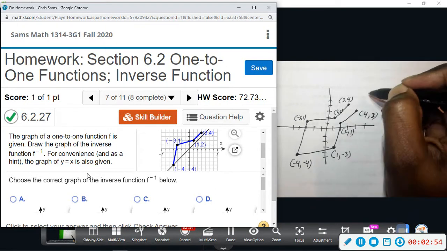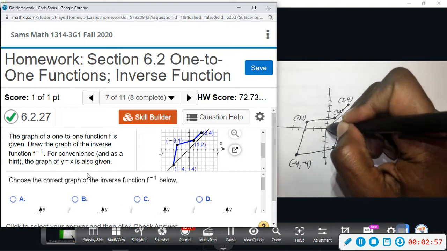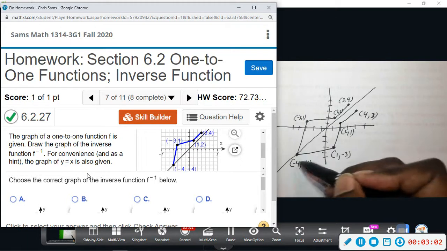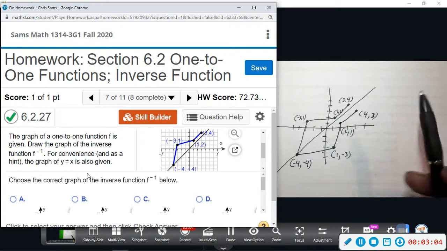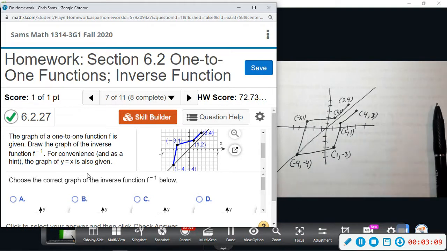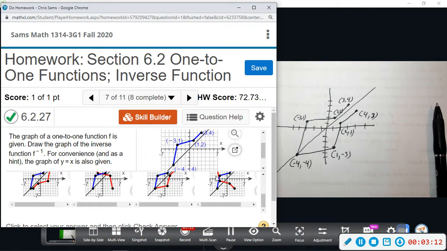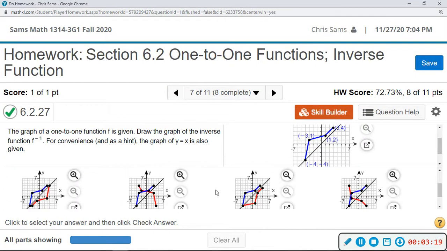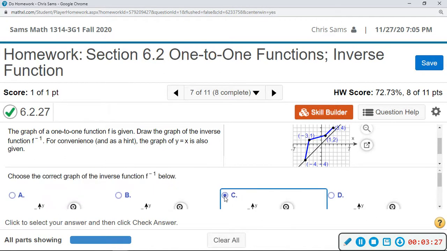And what you get is kind of like a mirror image across the line y equals x. If you drew a line right down the axis, that's what they're showing. So your mirror image just reflects. I'm not the greatest artist, but it looks pretty close to a mirror image across that line. The graph that matches, let me try to make this bigger, these others definitely don't look right. The graph that matches looks close to be C. So we're going to select C for that mirror image.